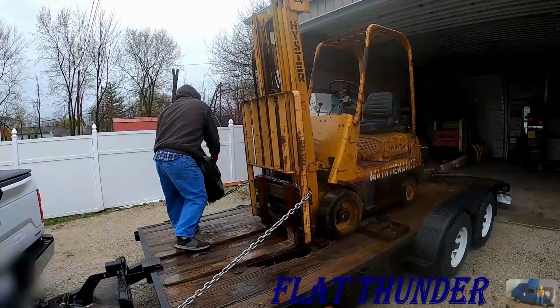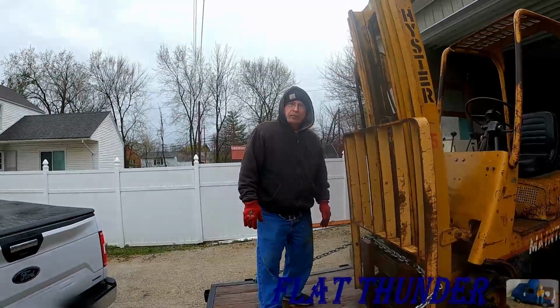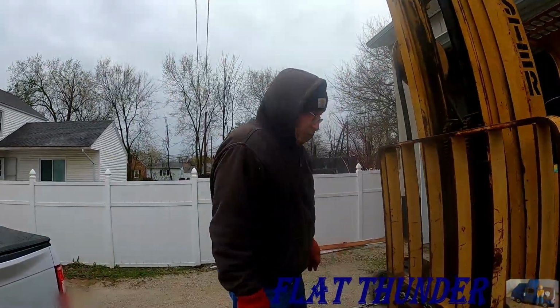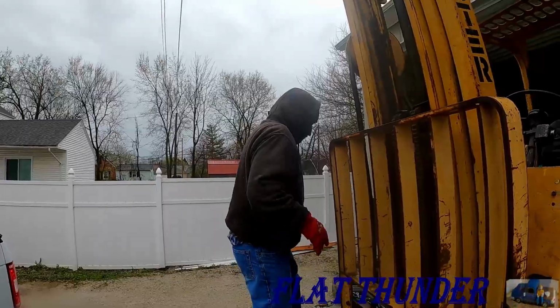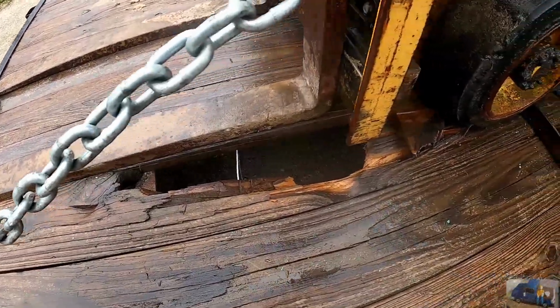It's a beautiful rainy day here. We got a new toy. Dad, what do you think of this new toy? Huh? What do you think of this new toy? I don't like it. What's wrong with it? It's junk. We had a little mishap on the trailer.